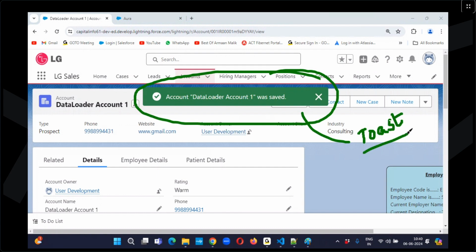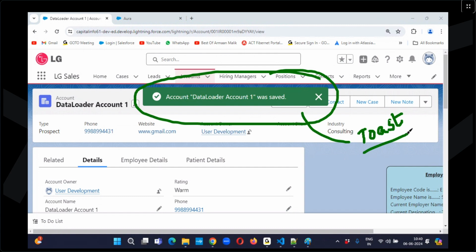Then how to prepare this kind of toast messages with different variants, like a normal success message, error message, fatal message, confirmation message, information message, we'll see in tomorrow's session. Tomorrow we are going to focus on toast messages.